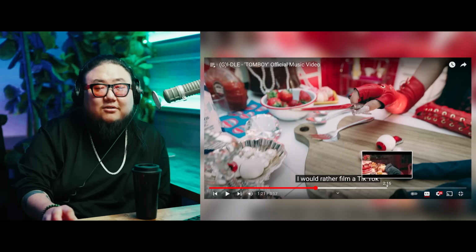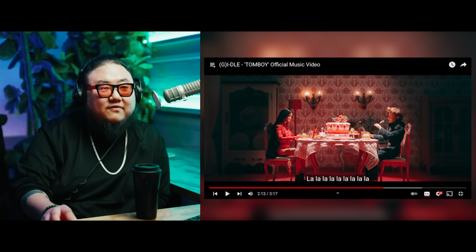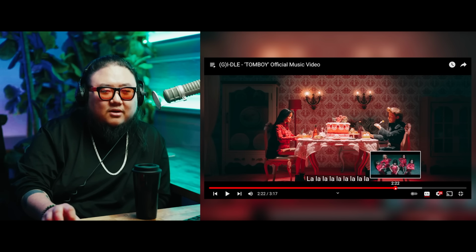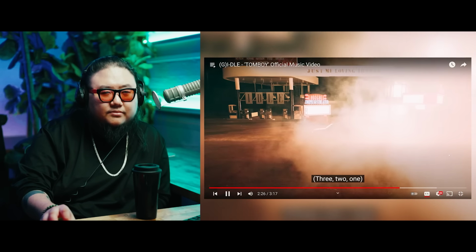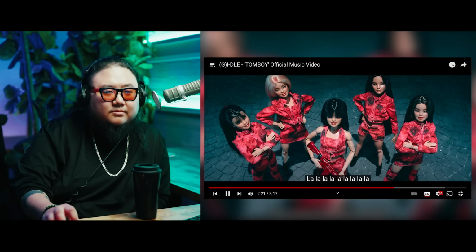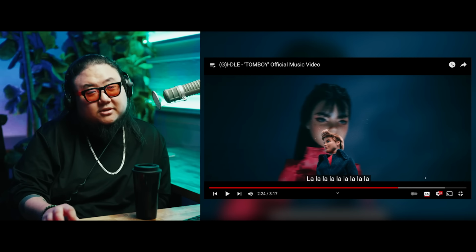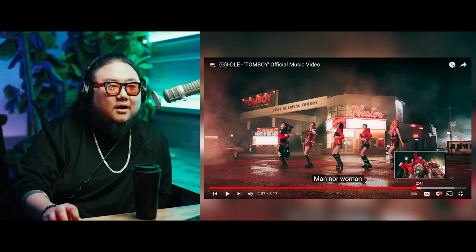I think the entire section, this whole Barbie doll fantasy murder sequence where they kidnap and did they kill him? I can't remember if they kill him or not. Real quick. So I don't... Oh. Well, they had a gun, so we can assume that they're implying that they killed him.